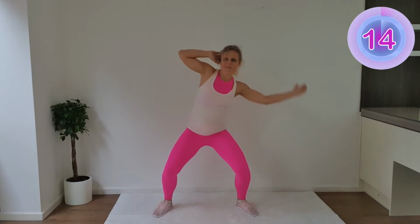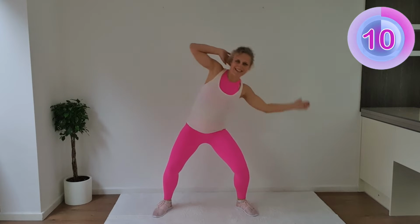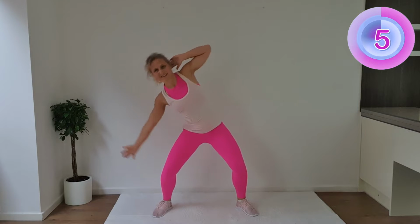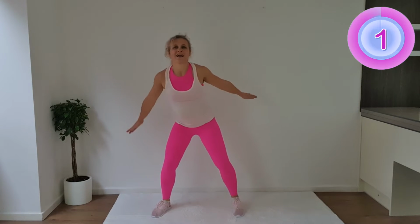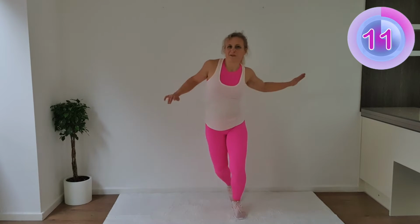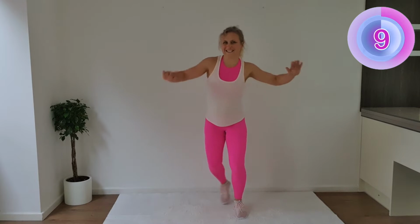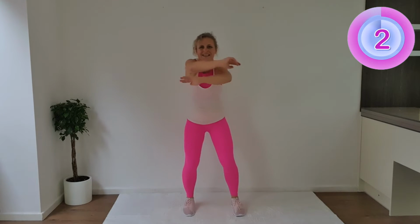Straight into number three. Side to side, reaching to the heels. And finish second set with cross behind. Well done.